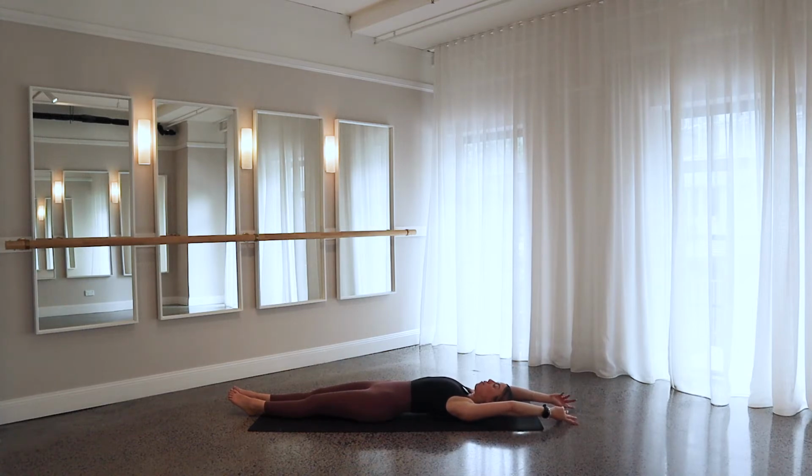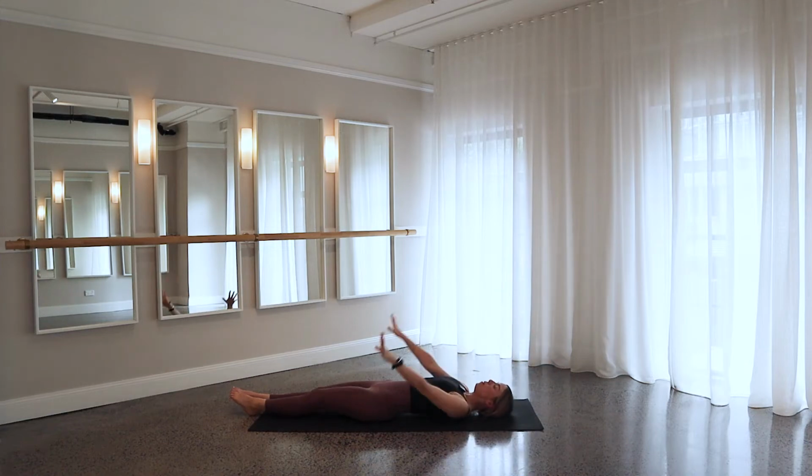Inhale and hunch everything in your body. Exhale, relax. Let's do one more. Inhale in. Tense. Exhale, relax. Bring your arms long down by your side.